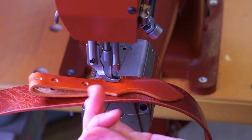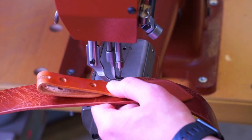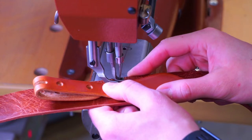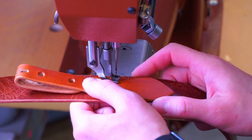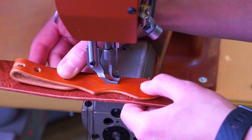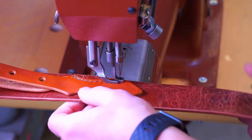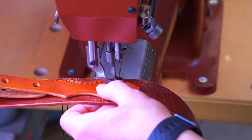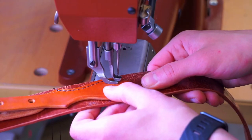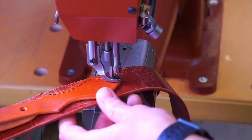Any thoughts on making a money belt? I've seen them where they look like cartridge belts with actual pouches all around them to carry things. Most people mean the kind with a lining on the back of the belt with a zipper down the center — just stitched on each edge — where you can really fold up some bills. You wouldn't want to put fifties in there though — it's really hard to get at them.